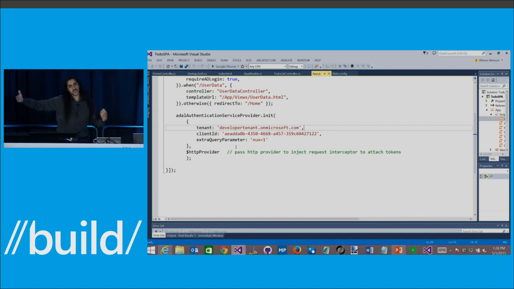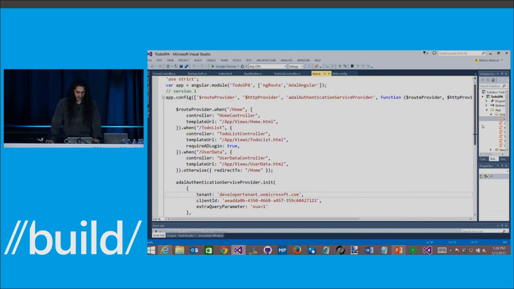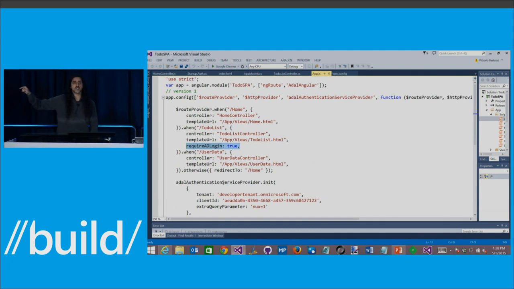On the service side, you have the OWIN middleware for protecting your web API so that it enforces that you call with the correct token. And then if you know a bit of Angular, you know that we have routes. And we added one custom element which can say this route must be protected. So when you click on it, this thing will ensure that you have a token in your belt.